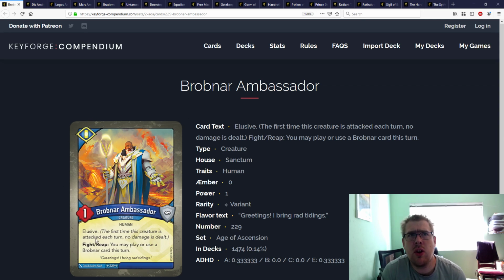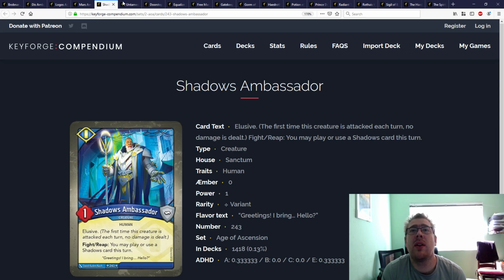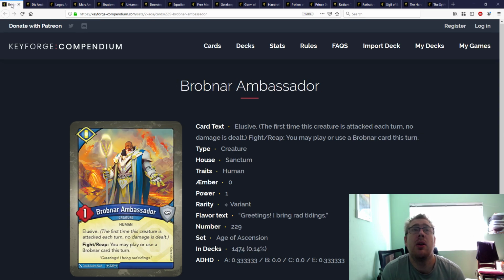And these are uncommon, I think, rarity. So technically, the rarity is variant, but they are numbered in with the uncommons. So I believe that the intention is for them to show up as often as an uncommon, which makes it a little weird that I haven't gotten one yet.